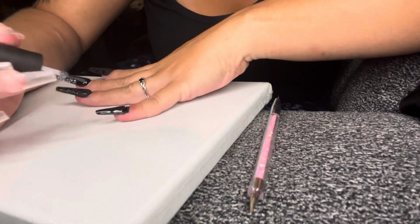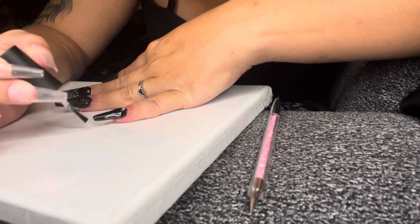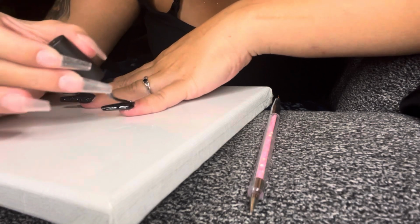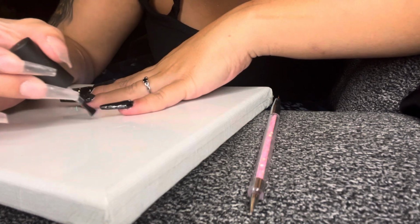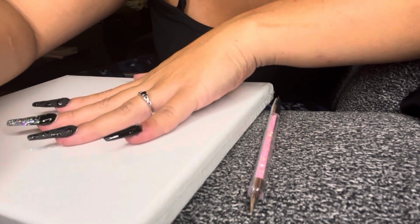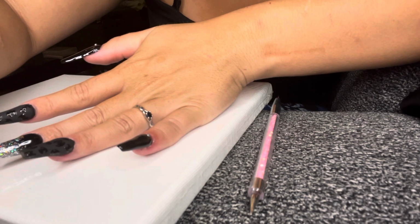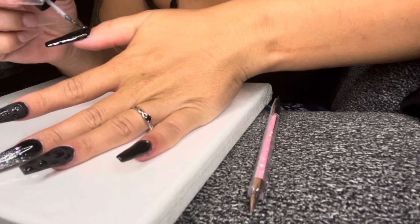And I'm going in with my shiny clear top coat, and I'm going to put that on my pinky and on my thumb. First of all, I got to do the top coat anyways over the polish. And then I like to make sure and do it over this stone as well, because it gives it that little extra security. Now, I do know that they have actual glue for gemstones for nails. And I'm not a licensed nail technician, but from what I've heard from nail tutorials I've watched, it's kind of a waste of money, because you can do the same thing with the shiny top coat, because it still cures and it'll still hold it in place.